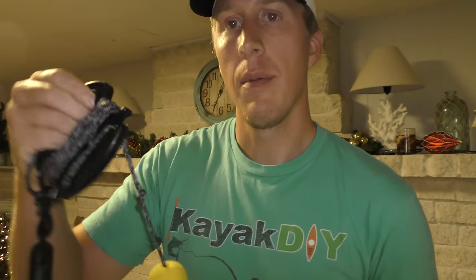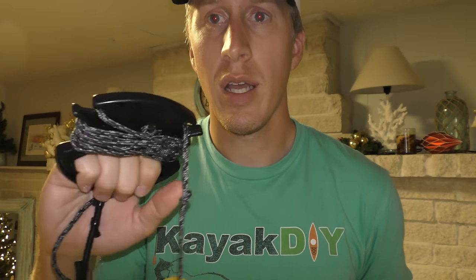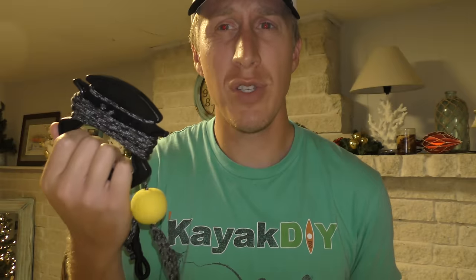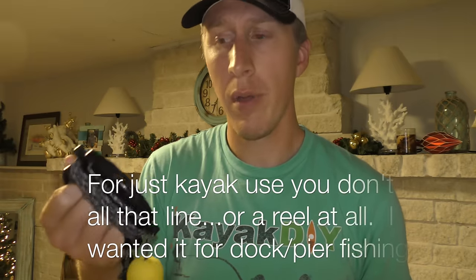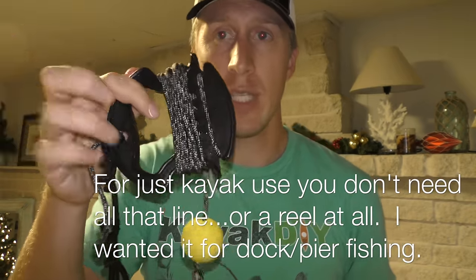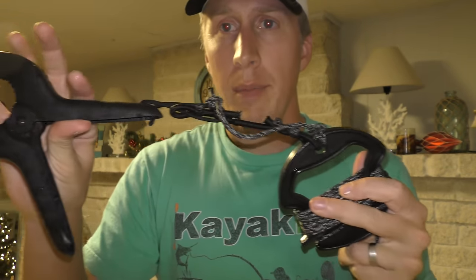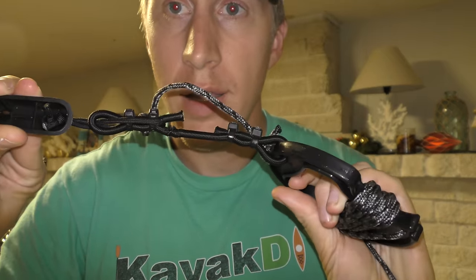This here is just some type of little hand reel thing I found on sale for a buck in the clearance section at Walmart. I think it was used for tree stands and hunting to lift your gear up. I'm not sure I'm gonna stick with this setup, but for right now I am. I have bungee and a rope.